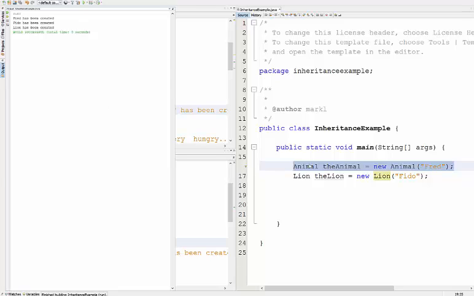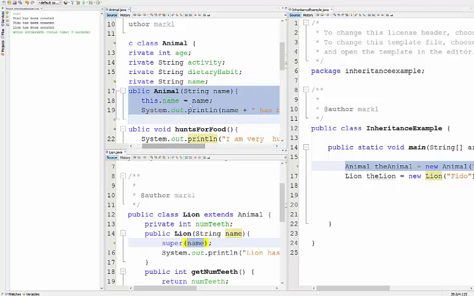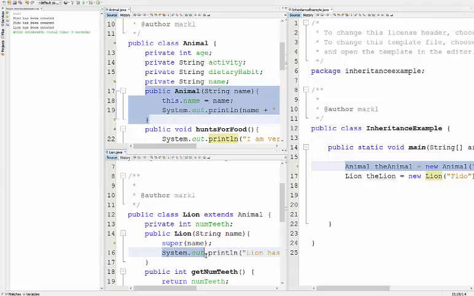Fred has been created because that's the constructor for this object creation. Okay, and then we ran this object. We created a new Lion object. Its first task, let's see if I can put these side by side. Its first task was, when it created an object of itself, of a Lion, it's going to first run the constructor of Animal because it's a child of Animal. So super says use the constructor for my parent and send it this particular argument, which was required as our constructor for Animal. So this ran. Now Animal has a name, now Lion has a name, and his name is whatever we left, Fido, so that printed out, and then this line printed out.